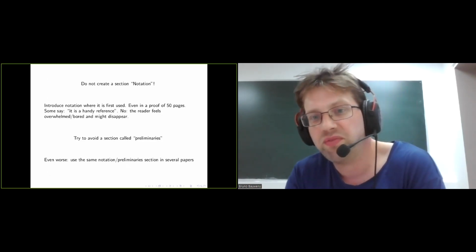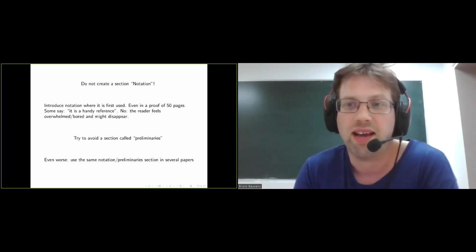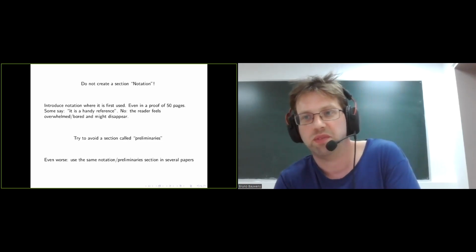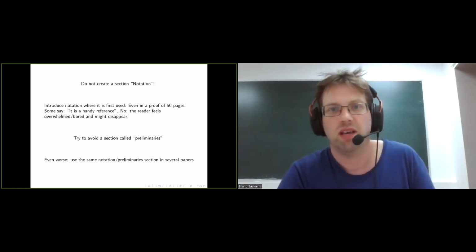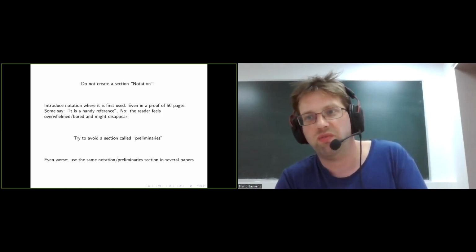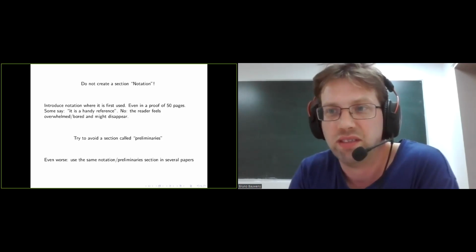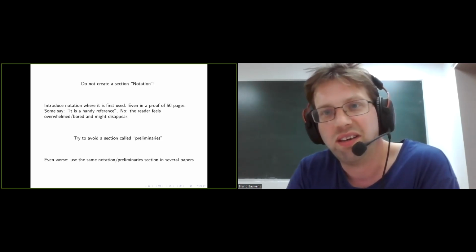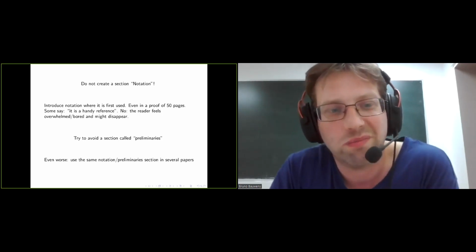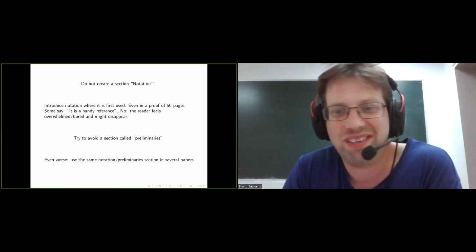And so your supervisor, the bad supervisor, will say, no, the notation section is very handy because whenever you forget something, you can go to the same section and read it there. But the thing is that for this to work, the reader should arrive at your notation section and not commit suicide, or, okay, this is a strong word, but I mean, not get depressed or run away from your paper.